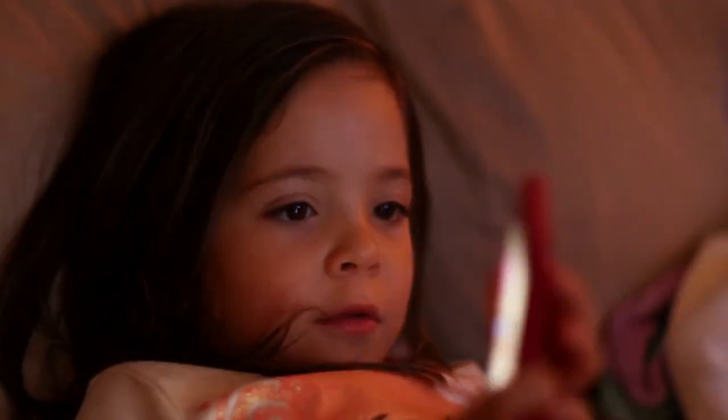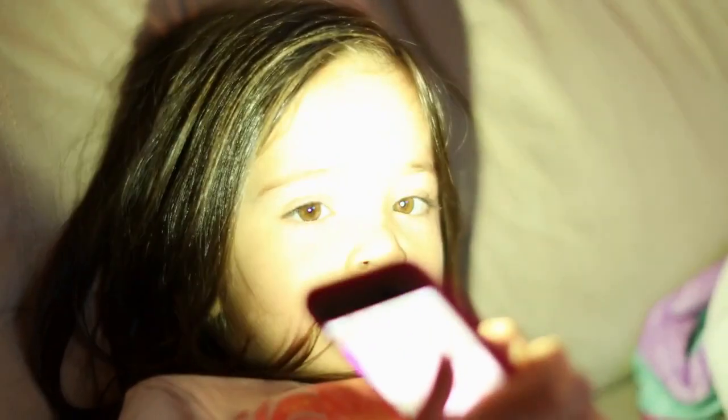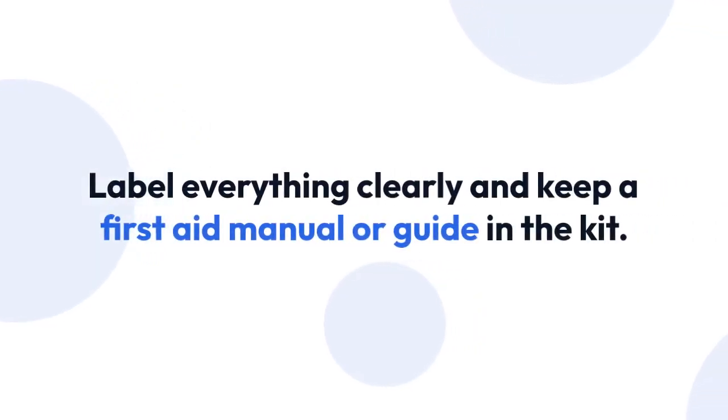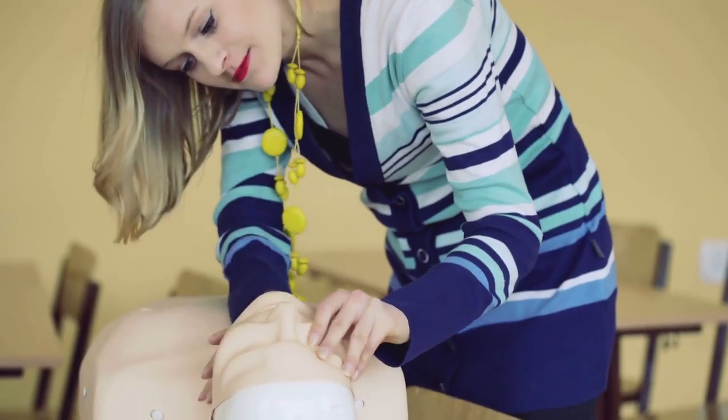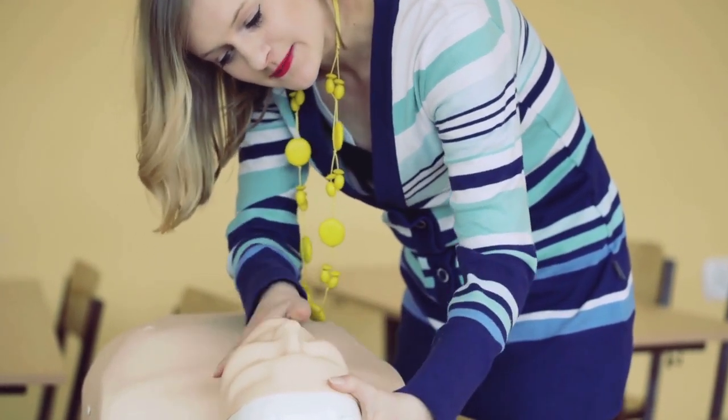A small flashlight is also handy for checking your baby's eyes, ears, or throat in low-light conditions. Label everything clearly and keep a first aid manual or guide in the kit. This can be invaluable in an emergency, offering step-by-step instructions.